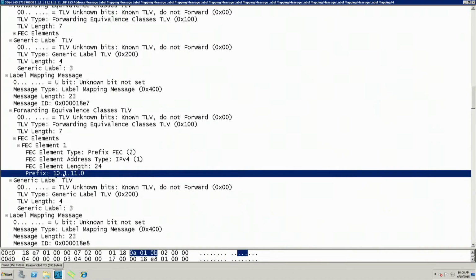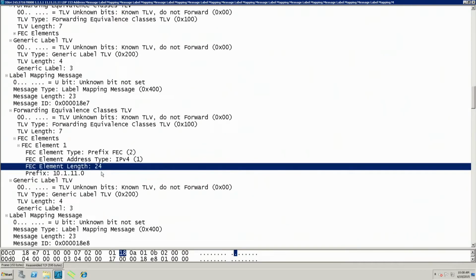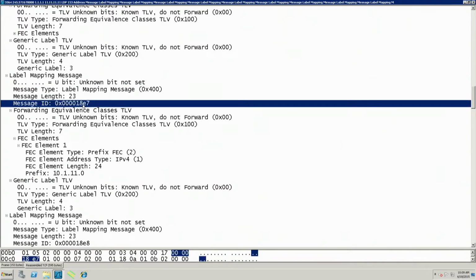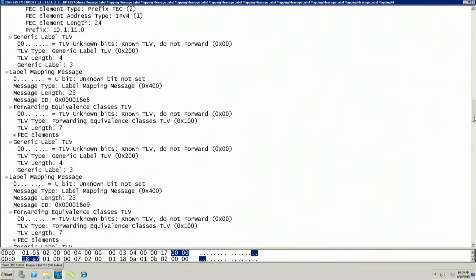So this is the prefix, and then this is the label that they're advertising. I think this is the label number encoded, but basically this is the routing exchange that's happening between them.